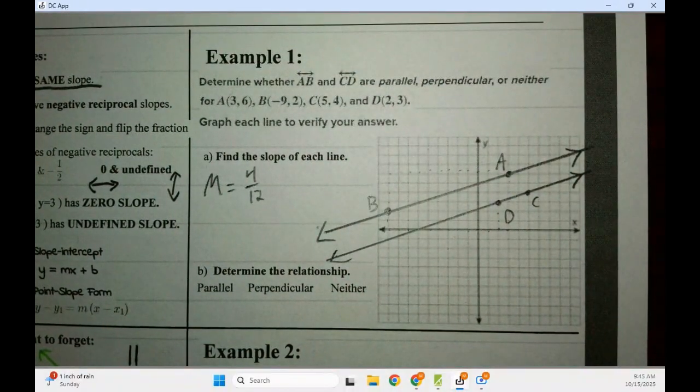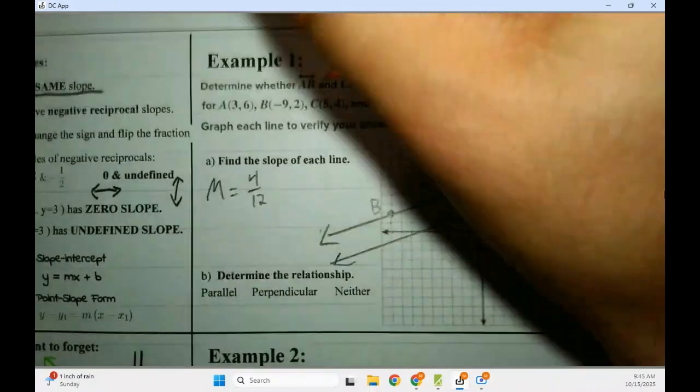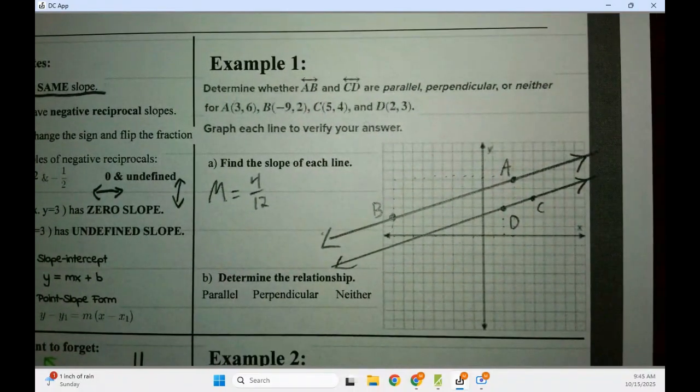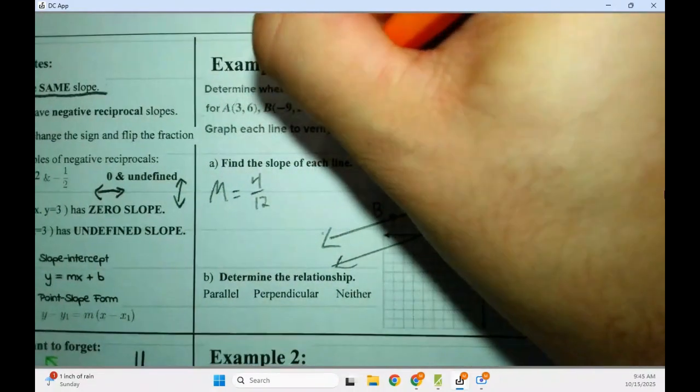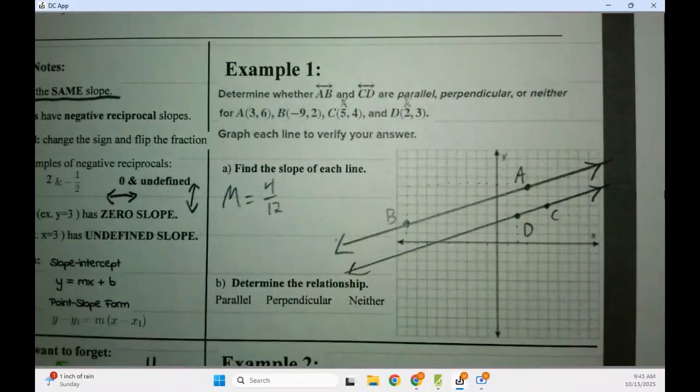And that's if I do the counting thing. But like I said, I want to show you this other way using the other equation, so let's look at that. For C and D, we need to choose our x's. What are my x's for C and D? 5 and 2. I'm just going to put the little x's above these just to symbolize, okay, I've got my x's. And now I need my y's.